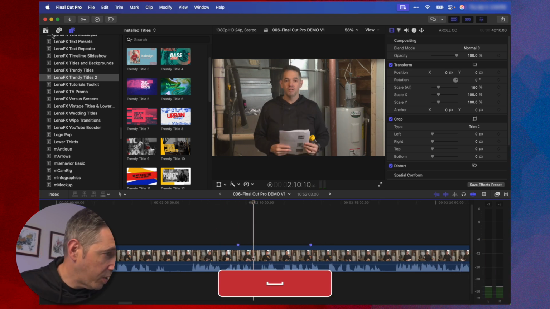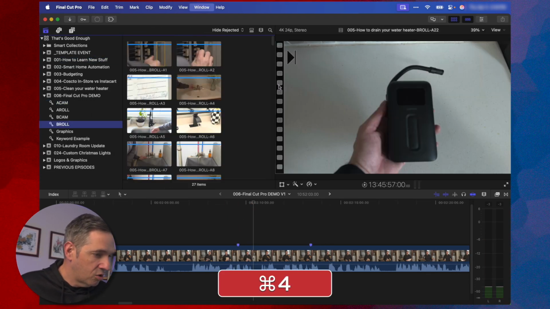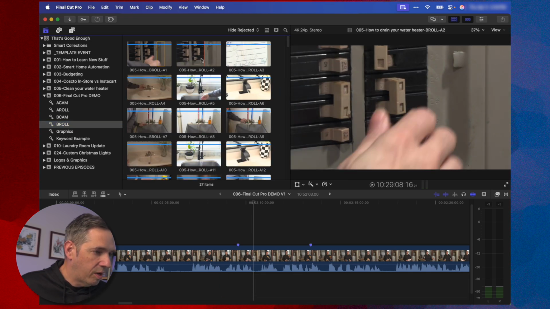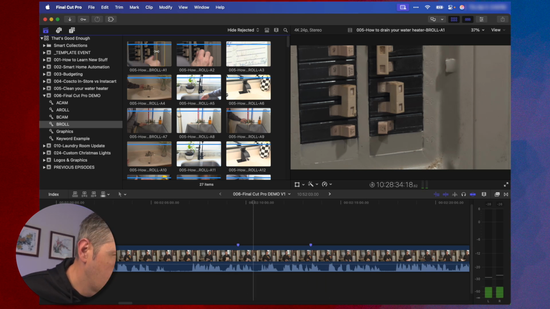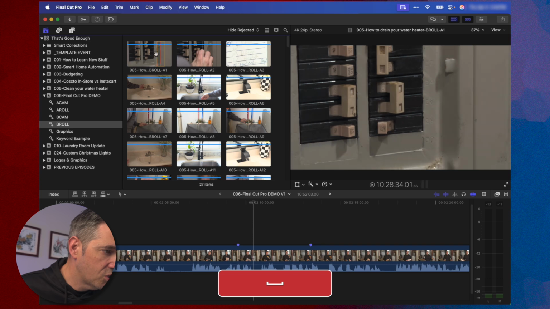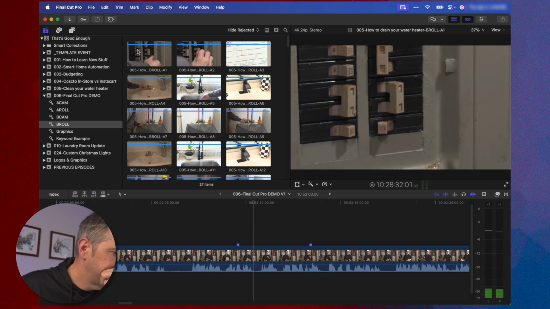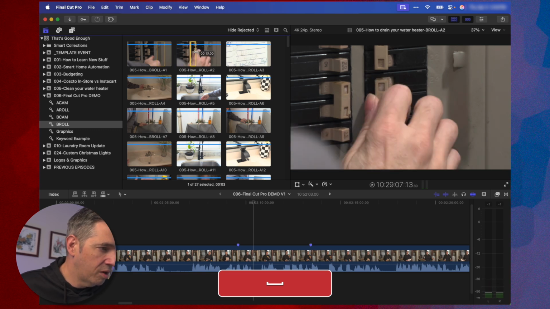Okay, so now we have this breaker shot. I know I have B-roll of the breaker. Let's turn off our inspector so we have a little more room to work with. Here we go, here's our breaker shot. And I think I have audio with it. I might even have it marked here. Nope, that's not it. There we go. Oh, this is turning the breaker back on. Wait. Oh, that's off. Okay. Wait, is this going off too? Oh yeah, there we go. That's the shot I want.